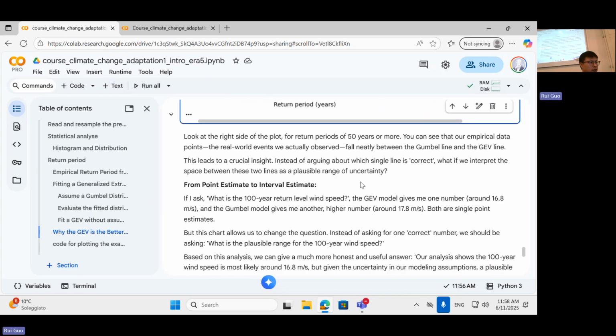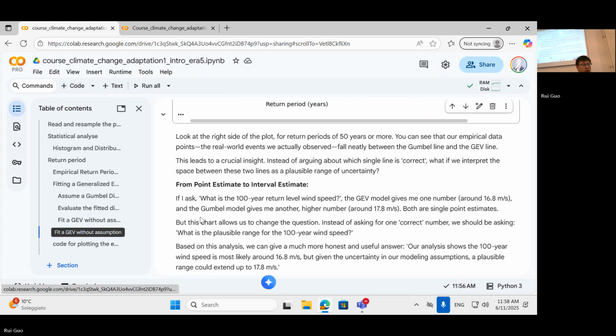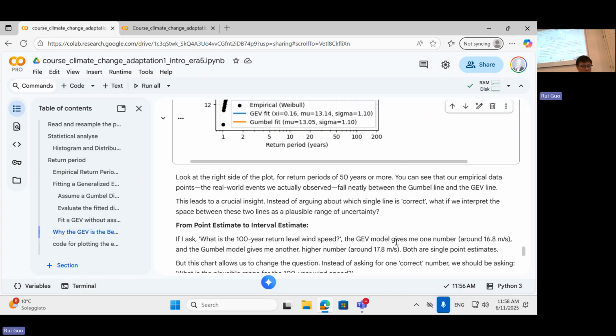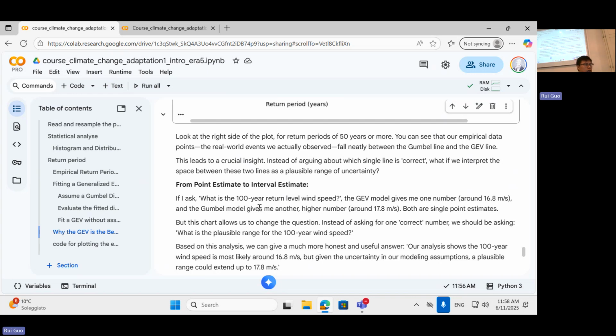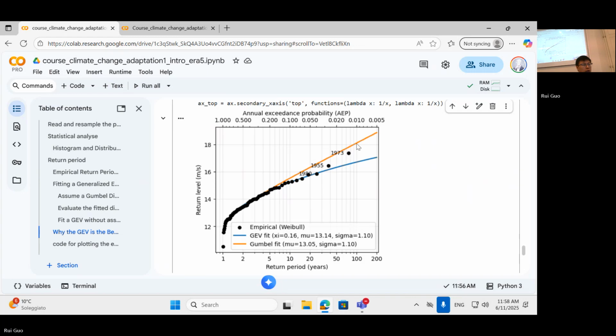What does it mean? If I ask, what is the 100-year return level wind speed? In our result, the GEV model will give us one number, around 16.8, at this point. And the Gumbel model will give us another, a higher number, around 18.2.